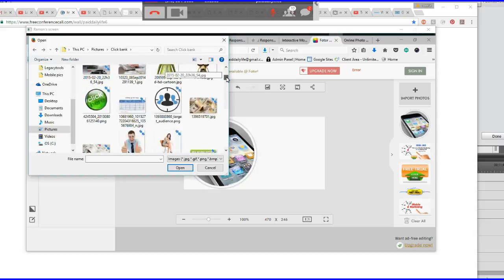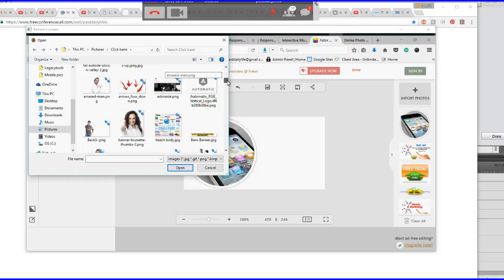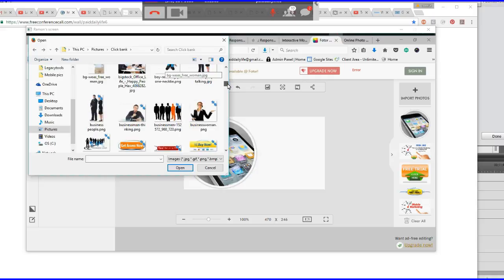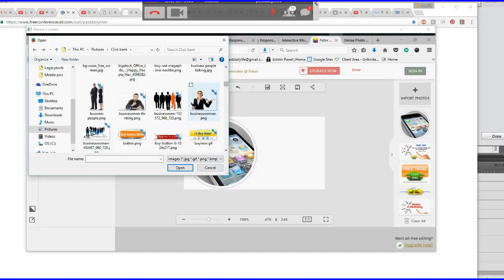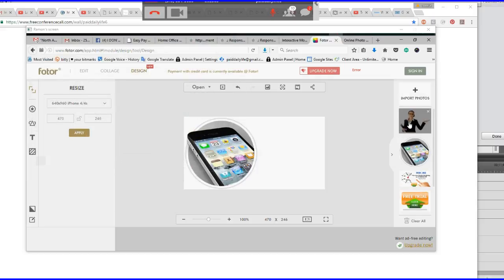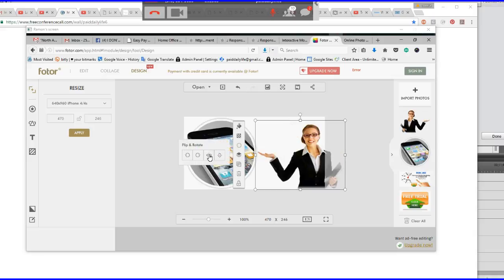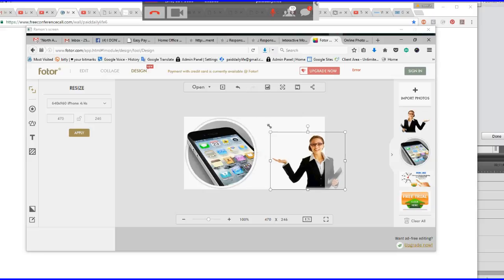So I'm going to find someone that is pointing to the right or looking in that direction. Or I can just flip them. So what I'll do is I'll grab this lady, and I'll add her here. I'm going to show you why in a second. And then we're going to flip. Voila. See how quick that was?